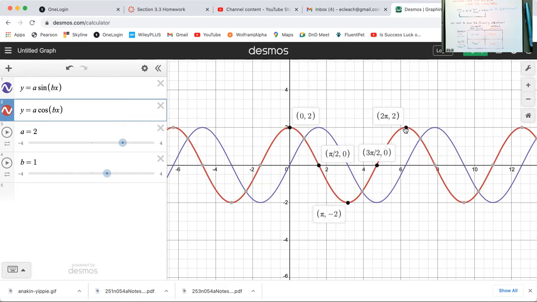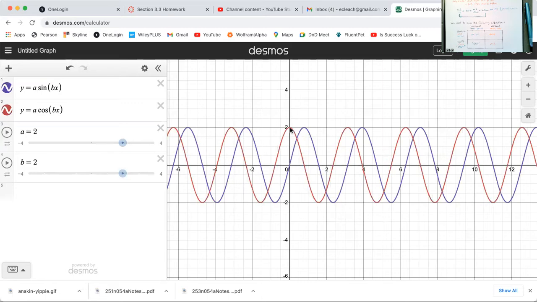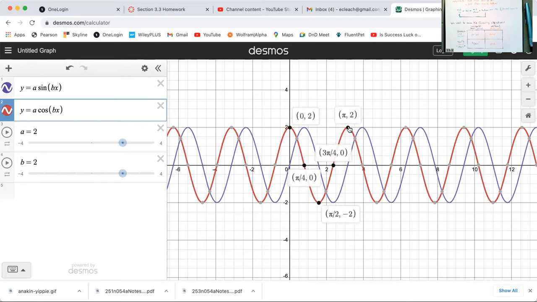Let's start messing with multiplication before the trig function. That's values of b. So if the value of b is equal to 1, I see we have a period of 2 pi. But if I change the value of b to 2, notice that one cycle is happening much faster. Now we're back on cosine, we're back at the top at pi. So one cycle is now dropped down to pi. The amplitude didn't change, the middle didn't change, and the start didn't change.